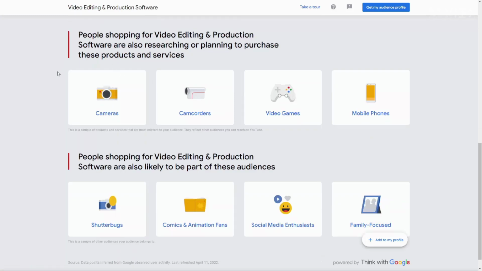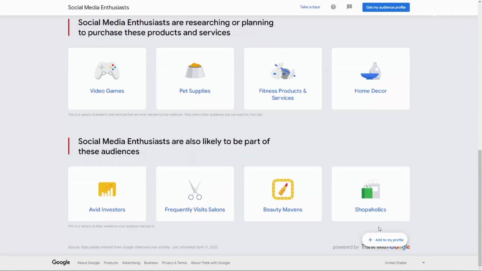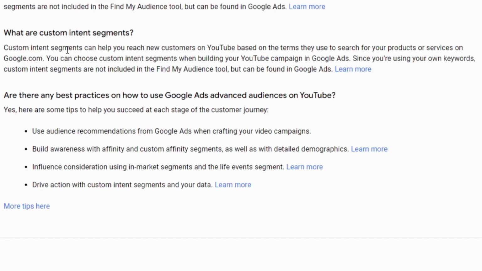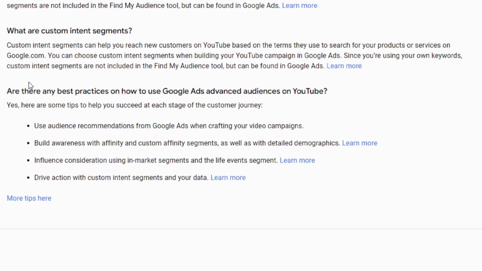And what you're getting is an idea of where you can target your video based on the interest of the individuals in these affinity groups. What you can do is add different segments to your profile so that you'll be able to look further into them. And YouTube basically gives you these profiles so that you can make better decisions about the ads that you create and about how wide of a net that you'll cast in terms of the audience that you are looking for.